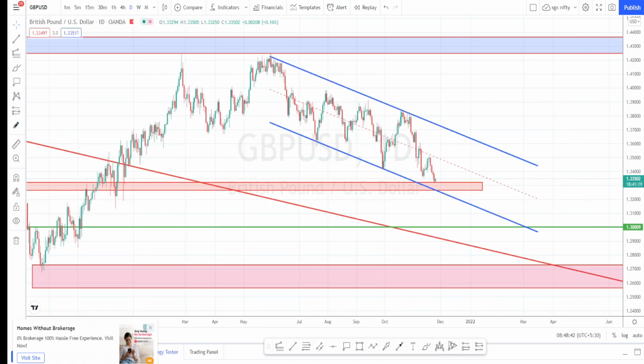Let us start with the analysis. I'm in daily time frame of British Pound US Dollar currency pairs. So as mentioned earlier, it is still moving in a channel pattern. It has formed lower low, again lower low, lower high. Again it is trying to form a lower low. And presently it is finding support on the present support level, but it's gradually coming down.